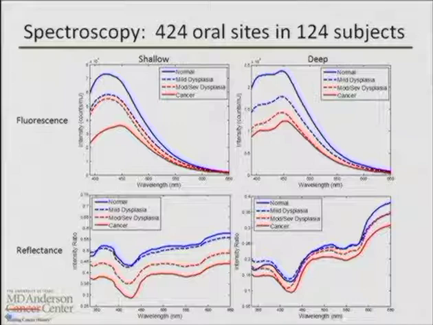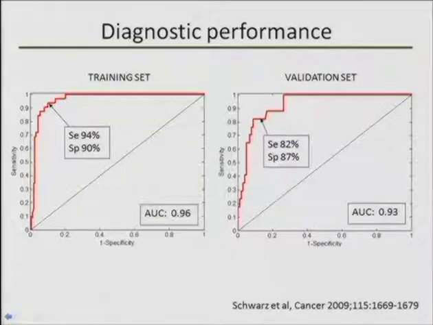And so one thing you can see is the difference between the different diagnostic categories. These are from histopathology: normal, mild dysplasia, moderate to severe dysplasia, and cancer. And you can also see differences between the shallow and deeper measurements. Here, you're seeing a notch in the fluorescent spectrum, which is partly due to the absorption of hemoglobin in that 420 nanometer region. And so in doing these studies, this is the receiver operating characteristic curve for the training set on the left and the validation set on the right. Again, the performance was a little bit higher in the training set, as you would expect, but the validation set still has an area under the curve above 0.93, and so we're quite happy with the performance of spectroscopy in that data set.